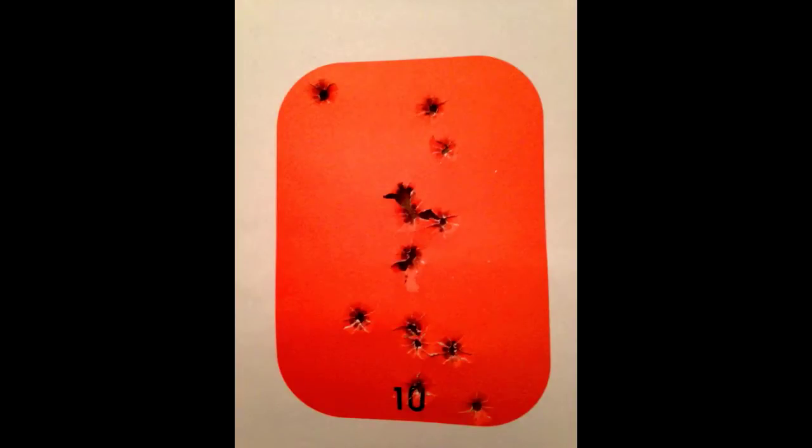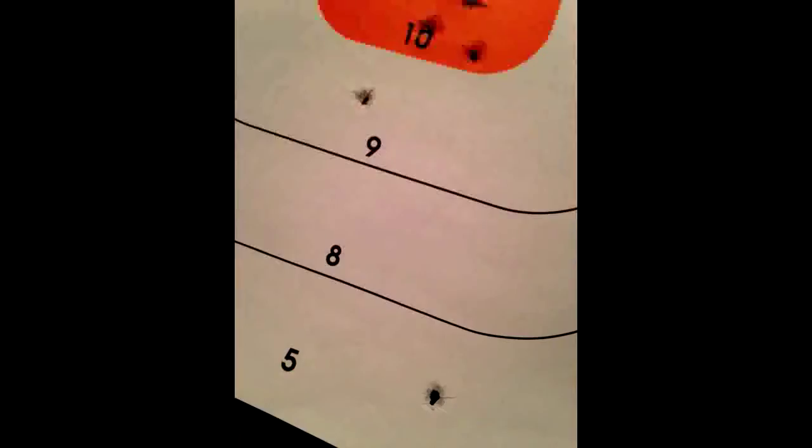In this first photo, these are my first 14 rounds of 9mm from the Kahr CW9. They all hit center mass right in the 10 ring at a distance of about 7 yards. You guys who've watched my videos before know that I typically test my self-defense shooting skills at about 7 yards. So the first accuracy test was really good. In this photo, I tried to do a double tap, and I did get on target, but obviously with a double tap and a double action trigger, the accuracy was not that great.